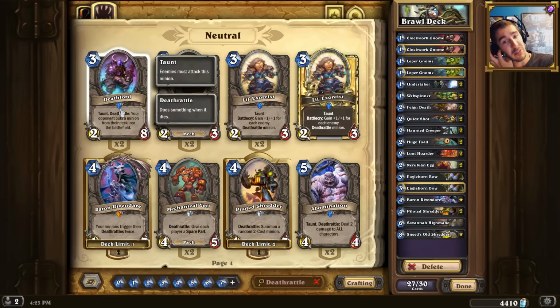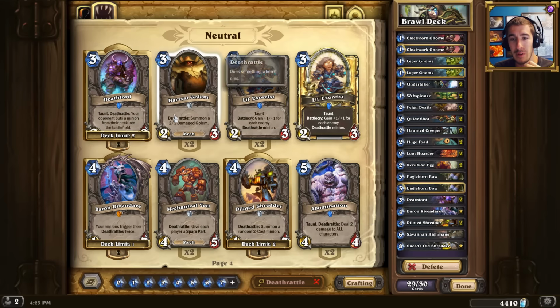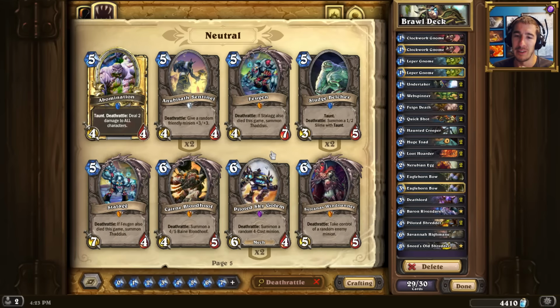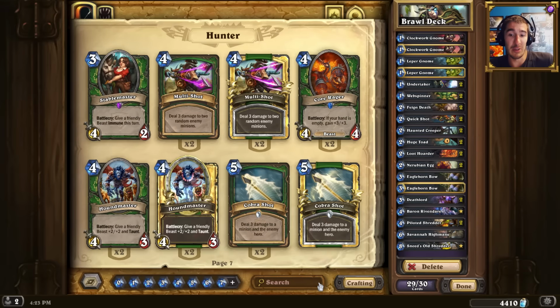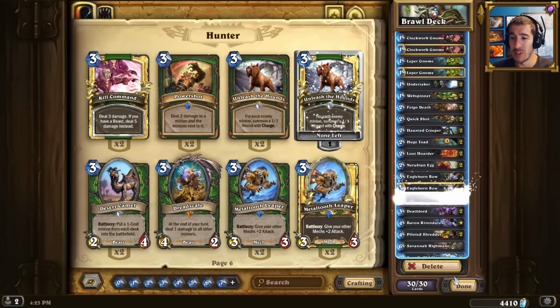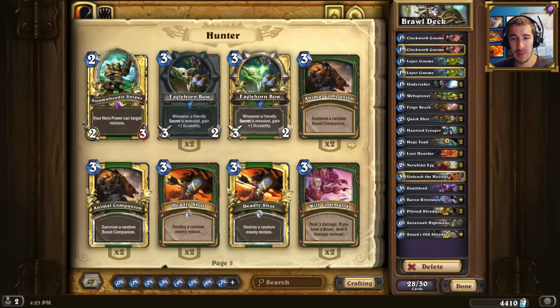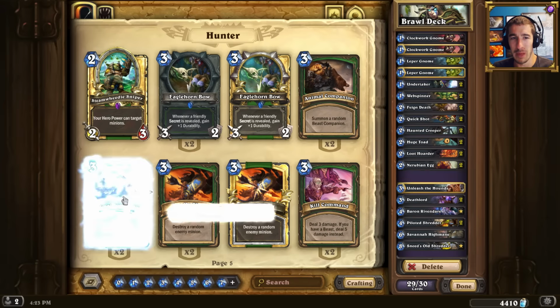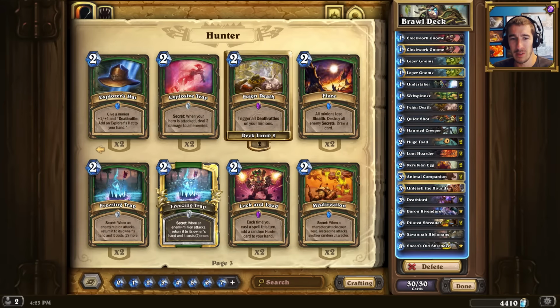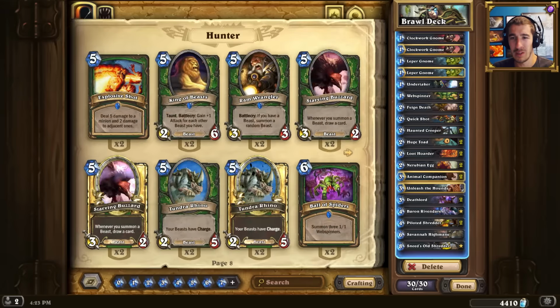I honestly don't even mind Deathlords. I'm gonna go with them. I played a Deathlord Hunter for quite a bit on the ladder, and it's decent. Deathlord Hunters, it's quite good. And then one Unleash the Hounds. We can remove the Eagle on Bows as well. Animal Companions, great. Let's go with that. It's a little weird.